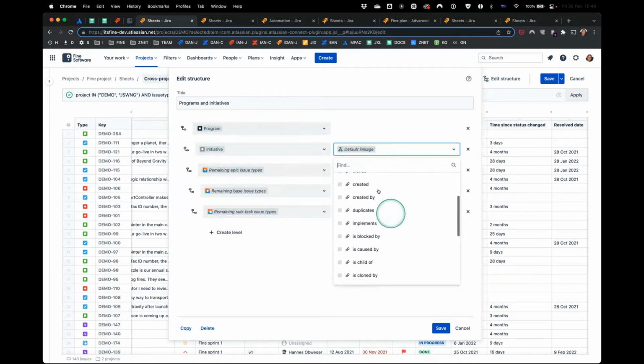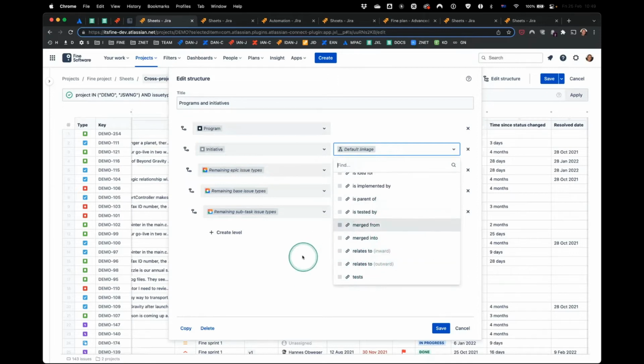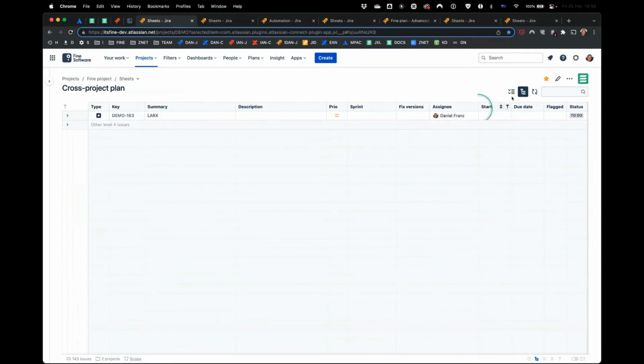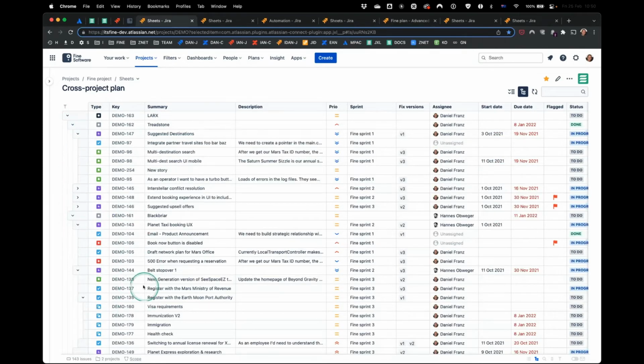You can also establish an artificial hierarchy using issue link relationships, issue link descriptions, inwards and outwards, and do it that way. So this gives me a great overview of my landscape of work. Every day, everywhere, people are filing issues, and they often don't necessarily relate to some existing epic or program or, as we called it earlier, theme. And you need to make sense of that all the time, every day, obviously, right? So how you can organize this: you see with this custom hierarchy, I have a program issue type here. In that program, I have my initiatives, and only in there do I have my epics and other level work.